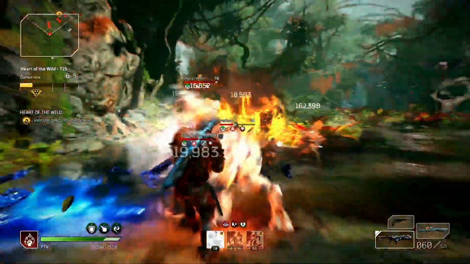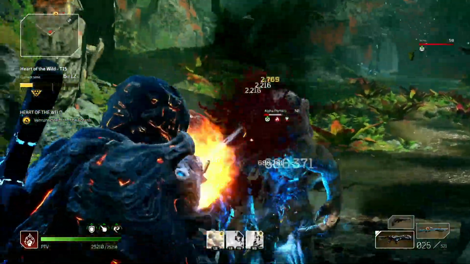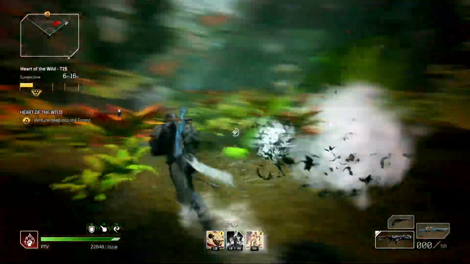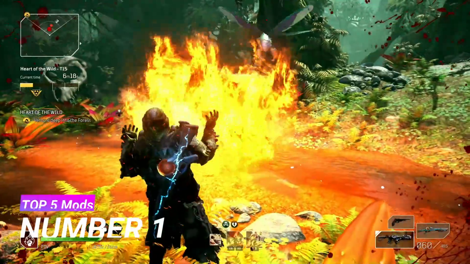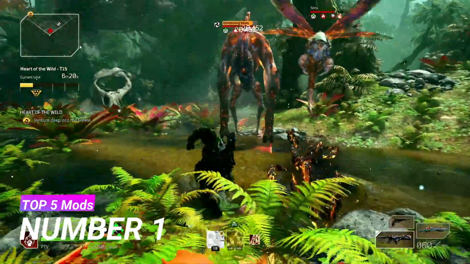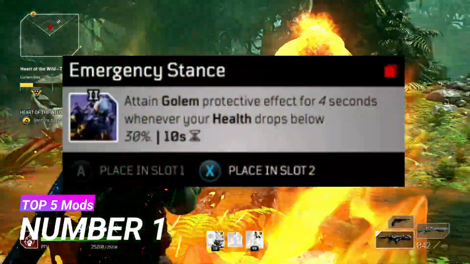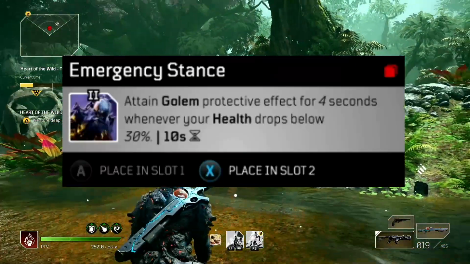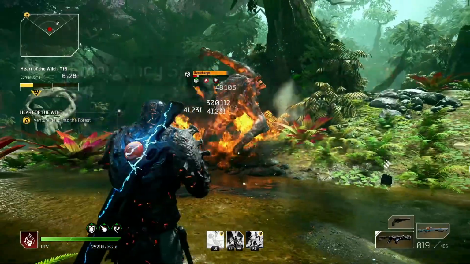I also mentioned number 1 in my latest build video, and you guys might be a little underwhelmed by this one. It is a tier 2 mod that you probably already have. It is a defensive mod called Emergency Stance. Now, Emergency Stance allows you to attain a golem protective effect for 4 seconds whenever your health drops below 30%.